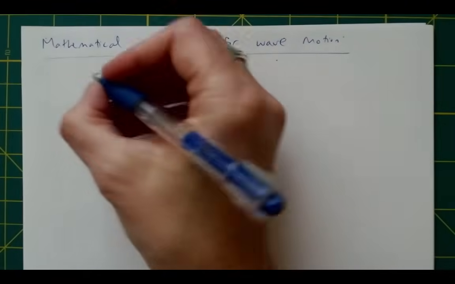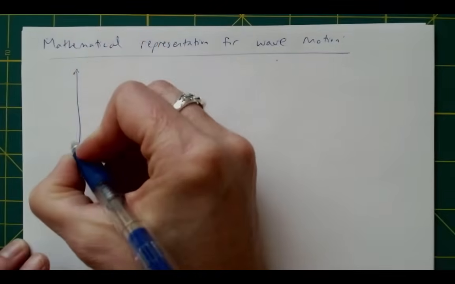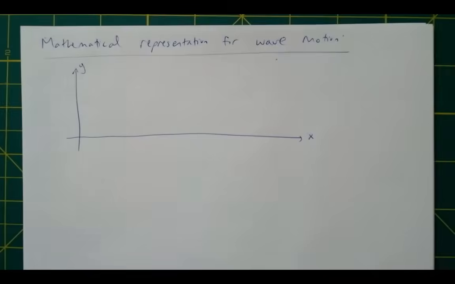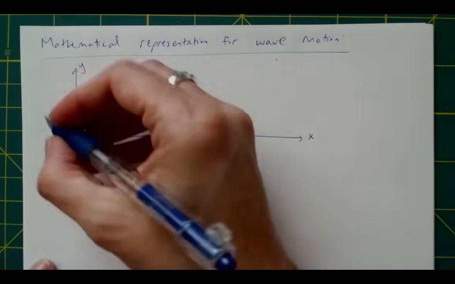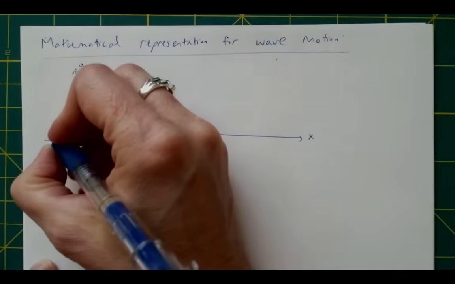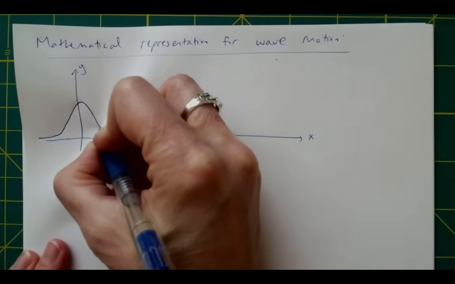And to understand this, let's take a simple snapshot of a wave. When I call it a snapshot, imagine just at one moment in time taking a picture of some sort of disturbance. And for now we won't make it sinusoidal. Imagine you shake a string up and down, and then that initial disturbance that you have.